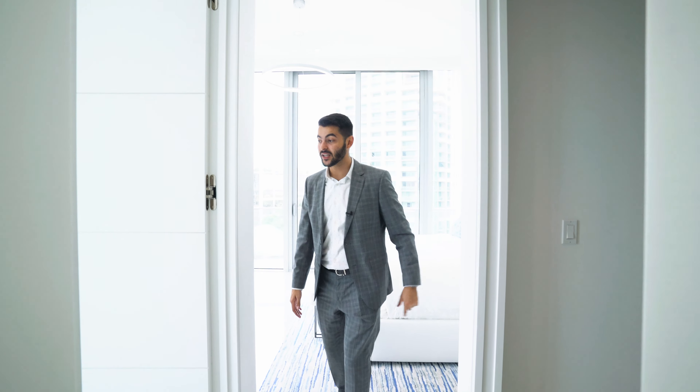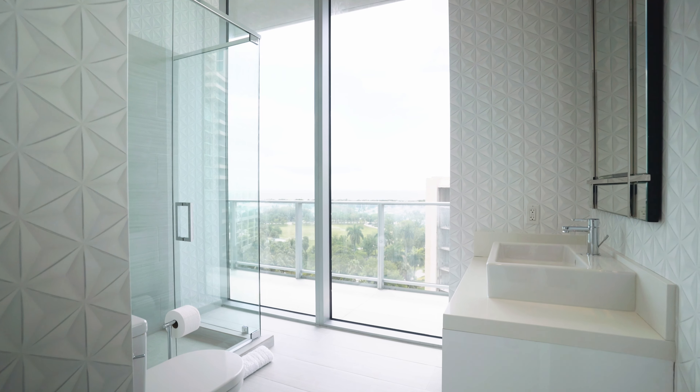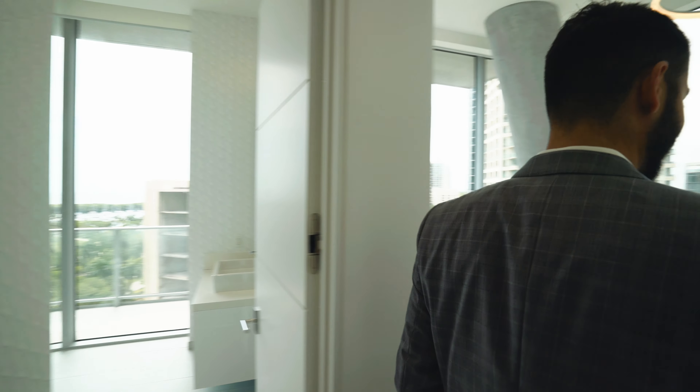Here you have the walk-in closet with a Christmas tree. And then over here you have the bathroom, which is really nice. You have the view of the water, floor-to-ceiling glass windows. And this is actually a wallpaper — I thought it was textured with 3D elements sticking out, but it's actually not. It tricks you.